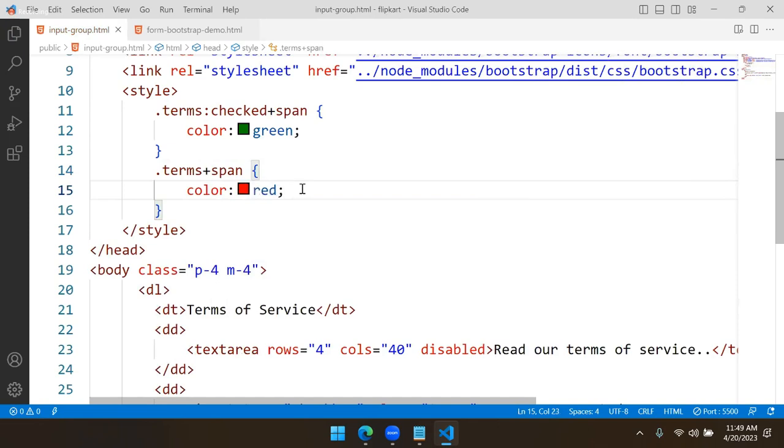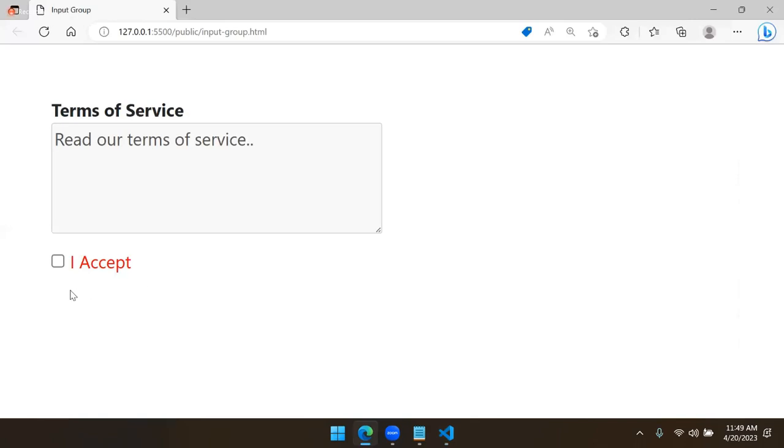And you can see this is how it shows red. And when I select the checkbox, it turns to green. That means we can change the appearance based on selected or not. We can add a lot of effects.